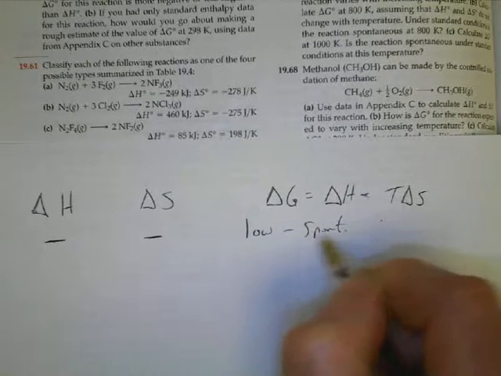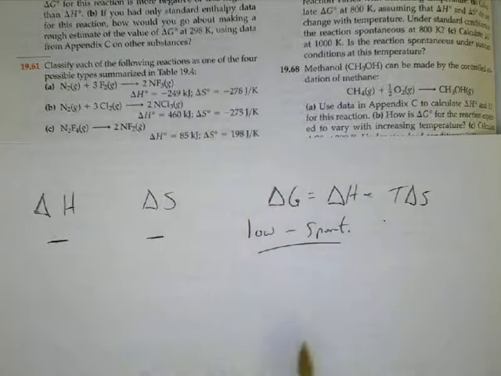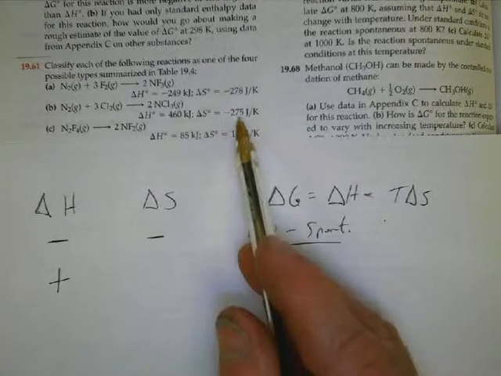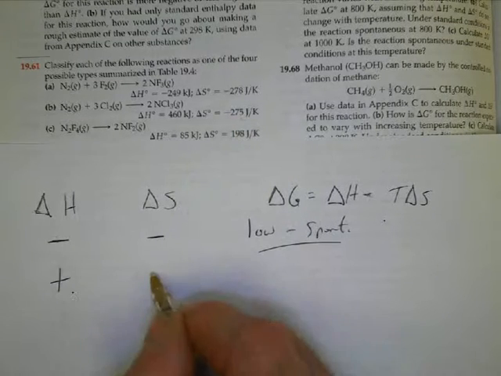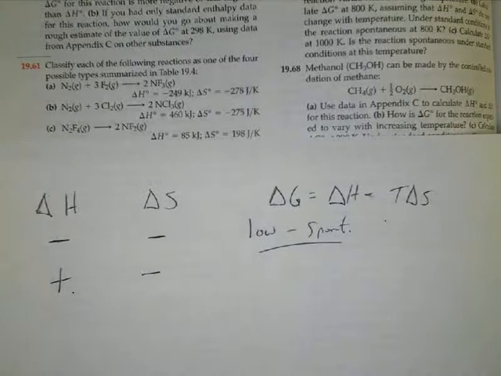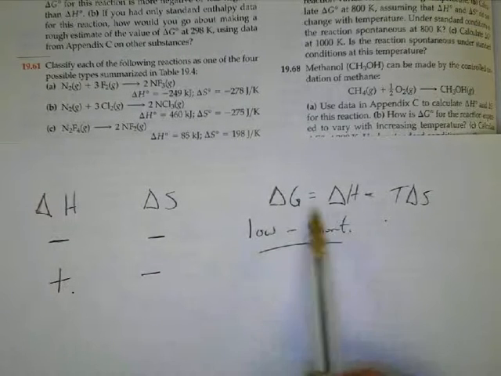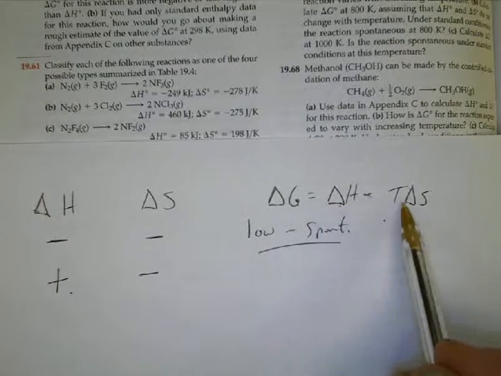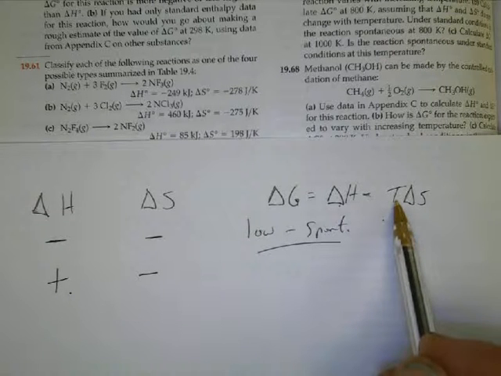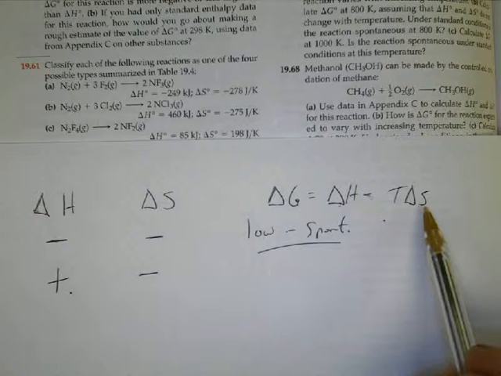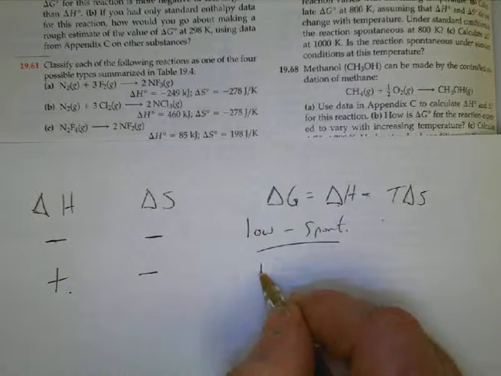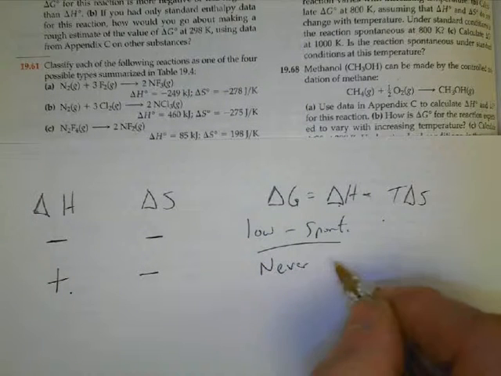Let's look at the next one, part B. Part B, we have delta H as positive. That's an endothermic reaction. We have S as becoming more ordered. That's kind of weird, isn't it? So it's an endothermic and becoming more ordered. So that's negative. Looking at the formula here, you can see that if this is positive and this is negative, there's no temperature that you can work into this problem that becomes negative. Negative times a negative is always going to be positive. Delta H is positive. This one is never spontaneous. Under no conditions is it spontaneous.